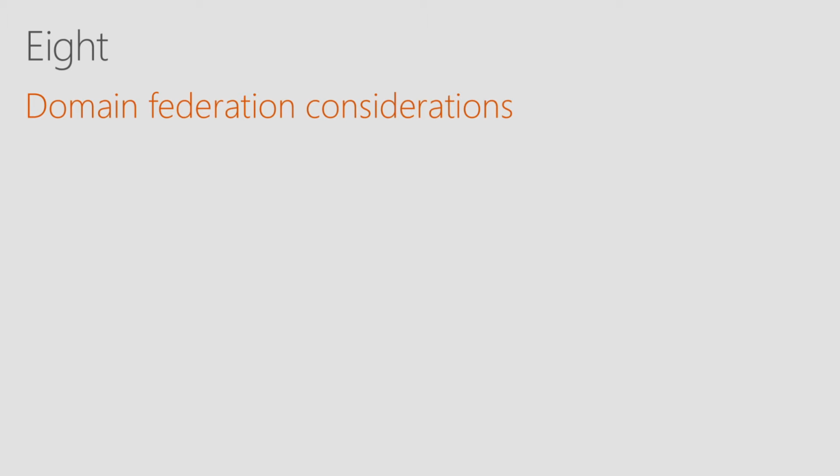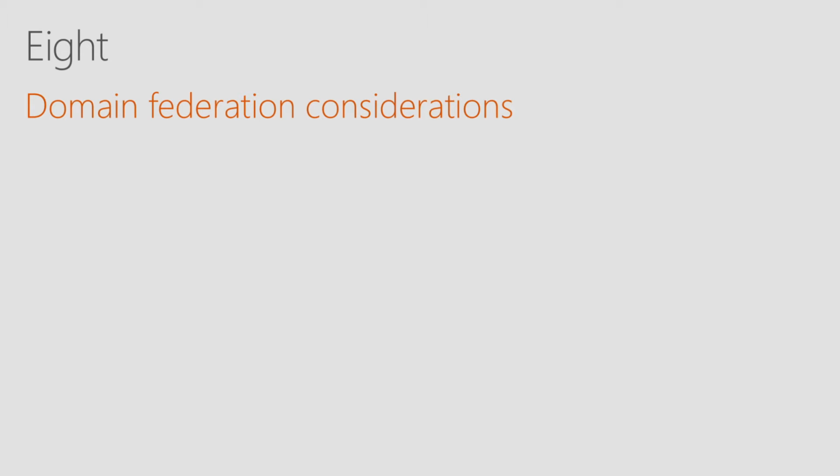So this is an interesting one for those that are currently in an on-prem situation. You have a volume license, let's say, of Office 2013 or 2016. You have it deployed throughout your entire organization, and now you're gradually trying to make the move from on-prem to the cloud, going from the perpetual product to the 365 product.